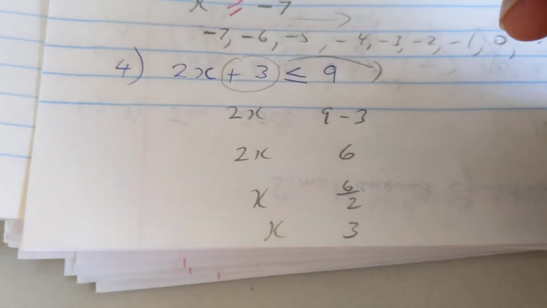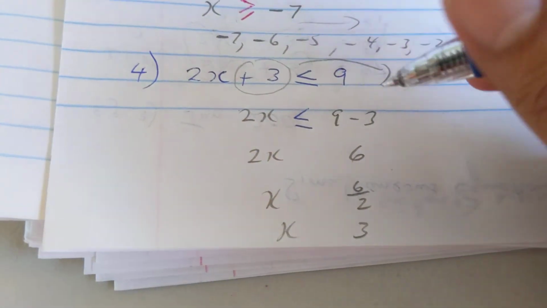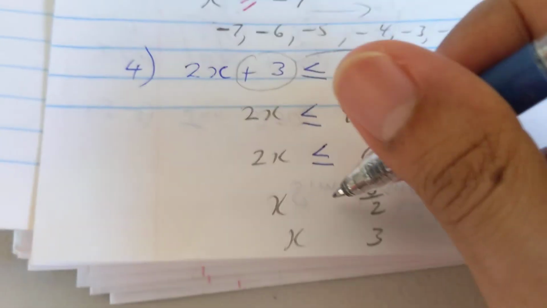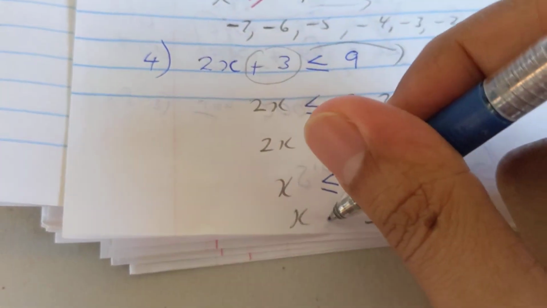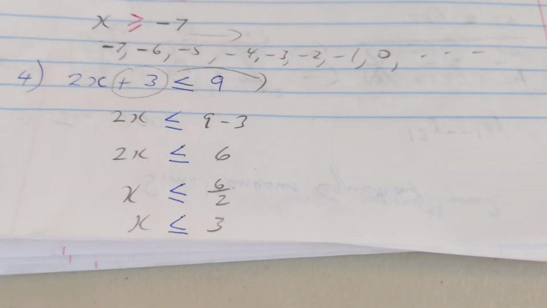So let me see which case it's going to be in this one. Still less than or equal to, then multiply or divide by anything, less than or equal to. Here I divide by positive 2. I didn't break any rules, so the sign is going to remain like that for the entire question. And that's how inequalities generally work.